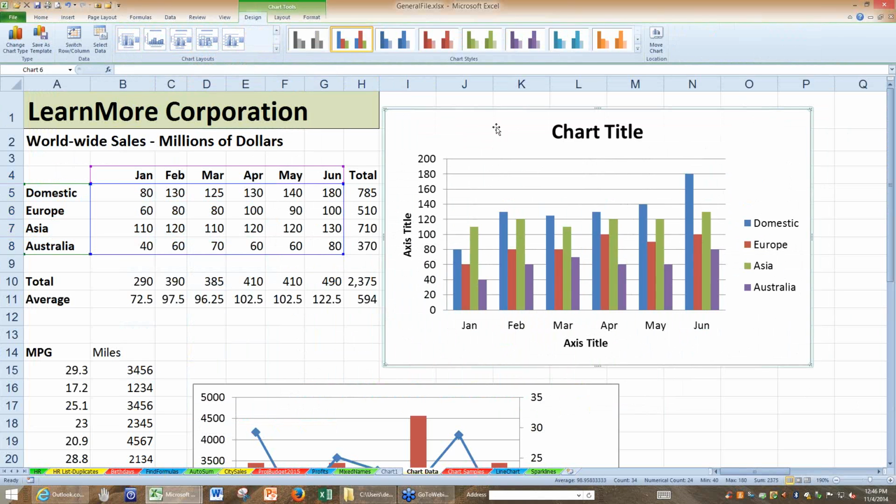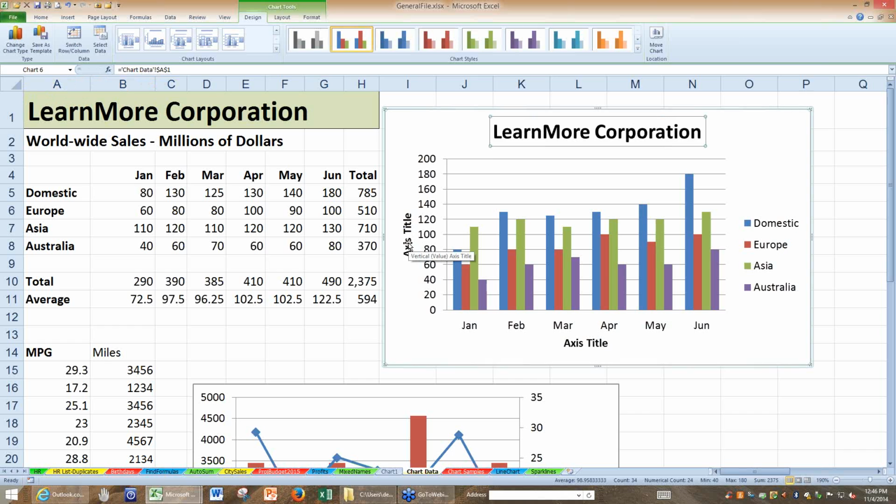Watch the chart. It's obvious I don't want that word to be there, but I'll type in my own title, or better yet, click in the formula bar. I'm going to type equal and click cell A1, enter. Just popped in my title. And over here, I'm going to pick up the title from cell A2. Click there, right here on the chart. Click in the formula bar above, equal, click cell A2, enter. Down below, maybe I'll type what I want, or maybe I don't want to type anything, or maybe I'll put in the year. 2014, enter. Something like that. Don't necessarily need that, but for some people, all set.